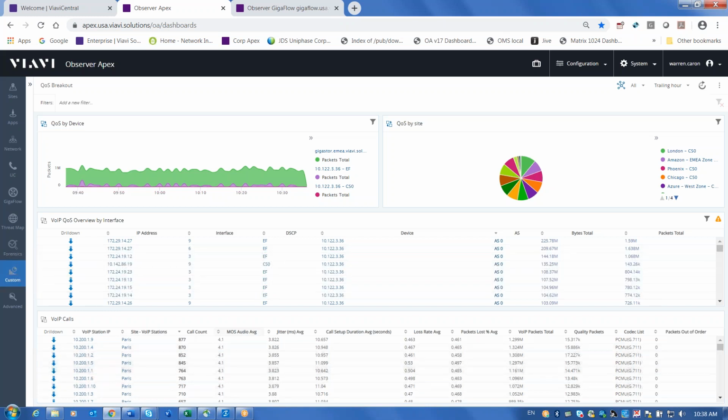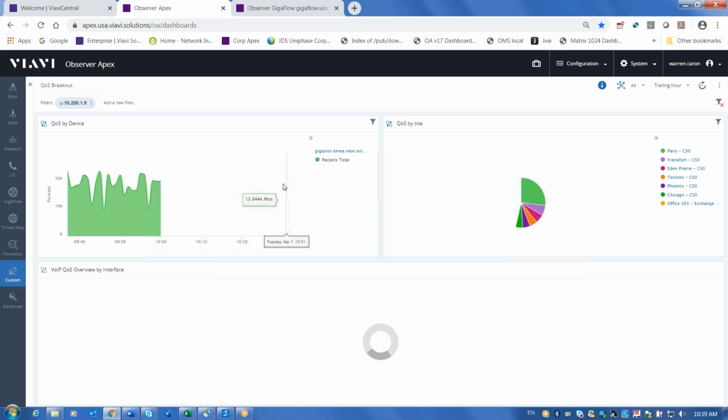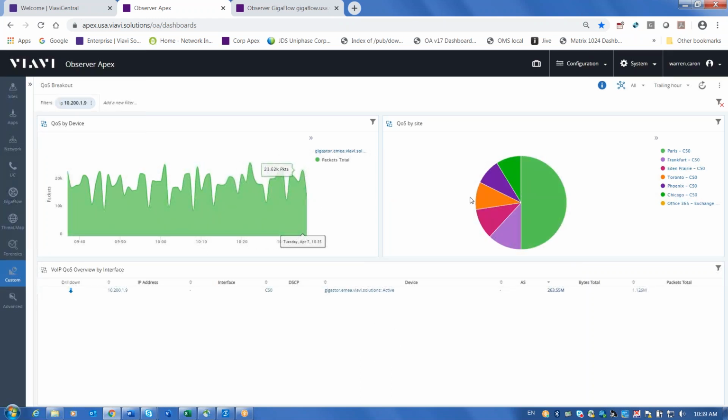So we're just going to take one of these calls. I'd like to find one that doesn't have a great score, but we'll just grab this IP address. All right, so if we type in IP, put in the address, and what we're going to do is break out, oh, he only has CS0. I should have grabbed one that had a different number. But if he was experiencing problems, and it looks like he was, we can see that we're sending everything across without any priority.